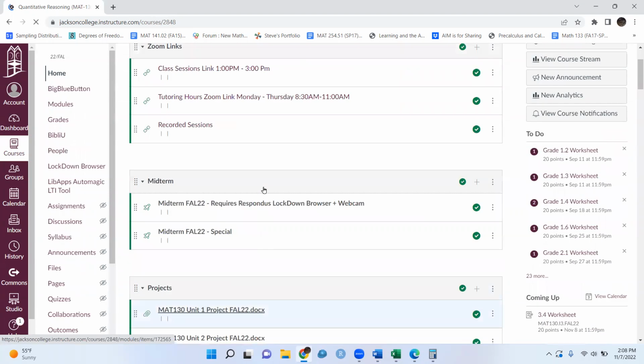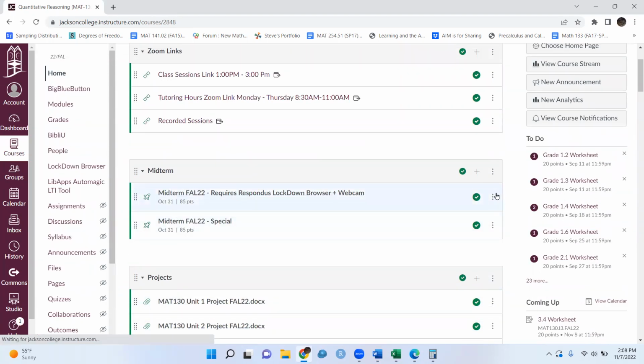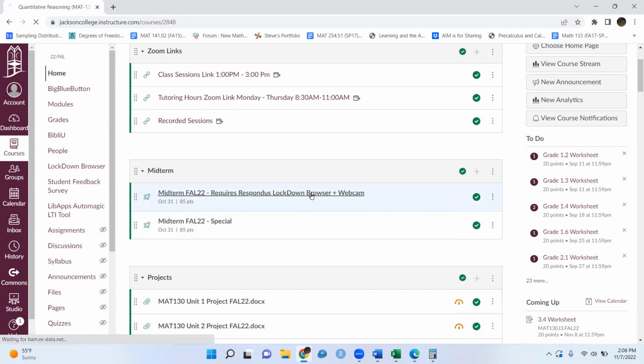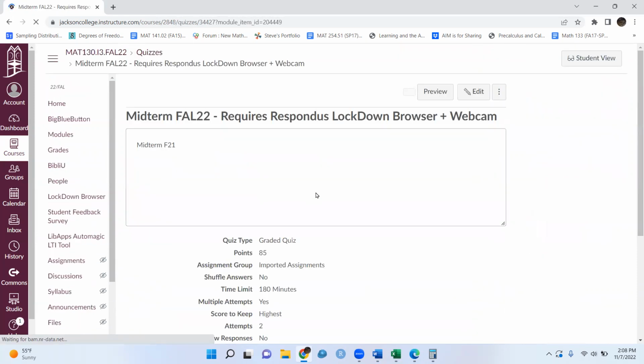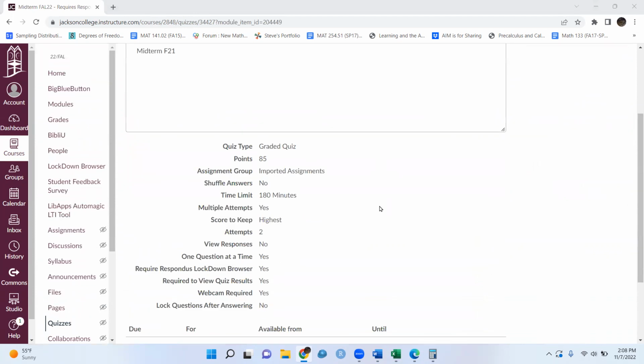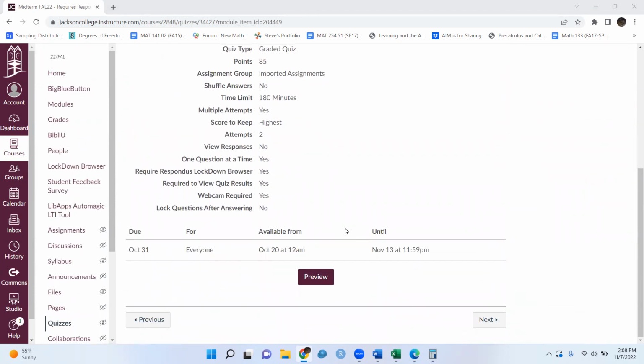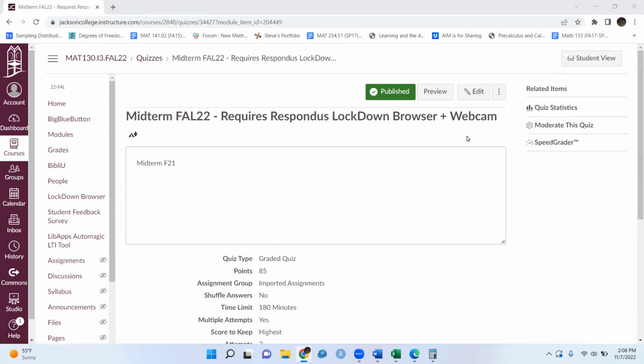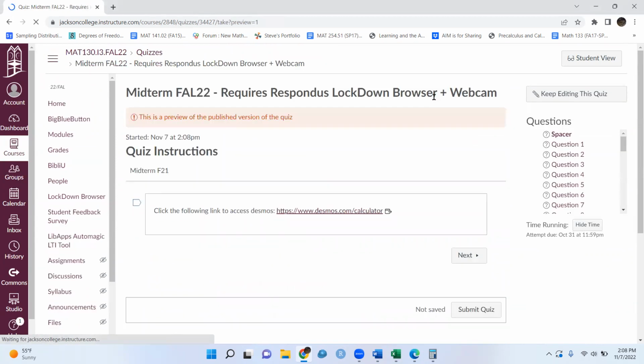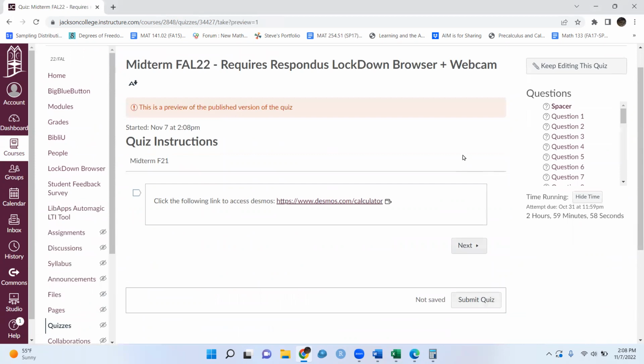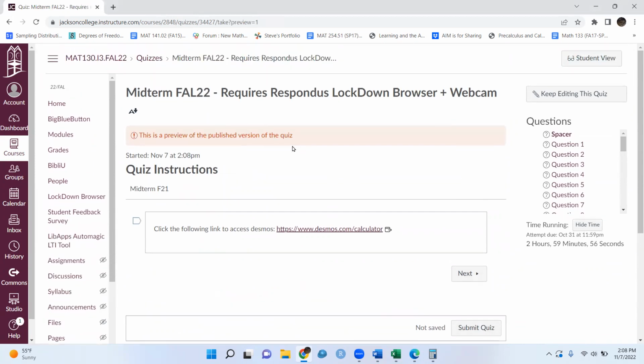Oh, let me remind you that I reopened the midterm for those of you who wanted to take it. If you didn't get a chance to take it, then you now have a second attempt to take it. For those of you who already took it, you have a second chance to retake it. I didn't let you see the problems and what you did wrong because I didn't really change the midterm. So that's why you can't see what you got right and wrong. You can see it after the second attempt.